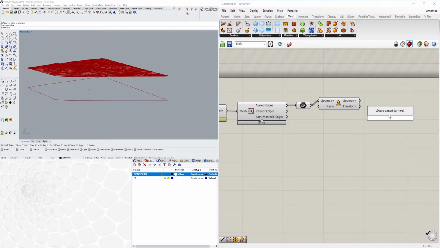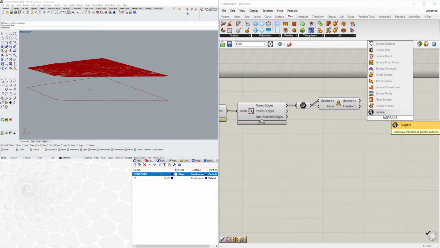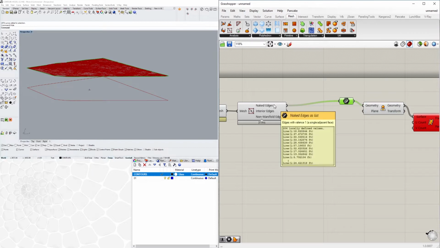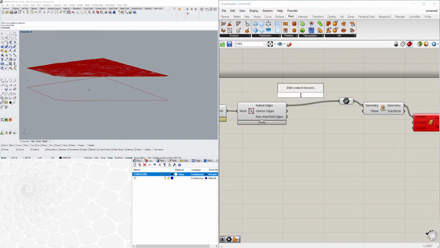For that, we'll use a component called surface frames. And this will allow us to plug in our geometry into the surface. And actually, we need to join it first because these are separate.